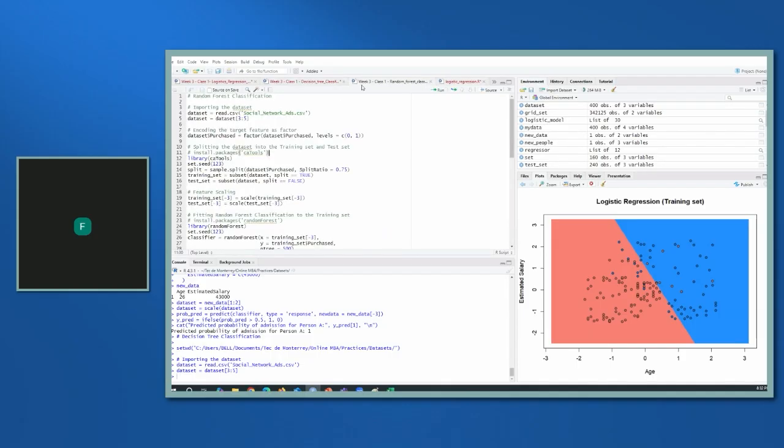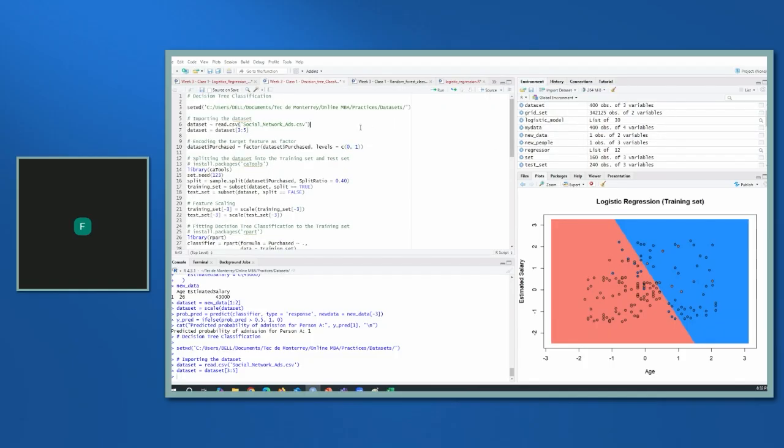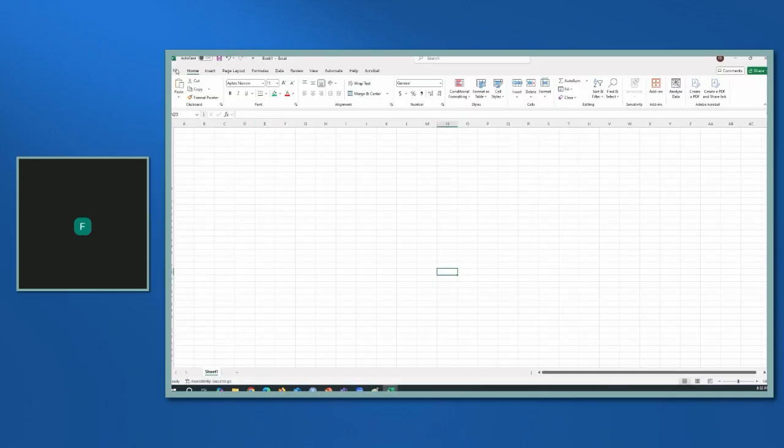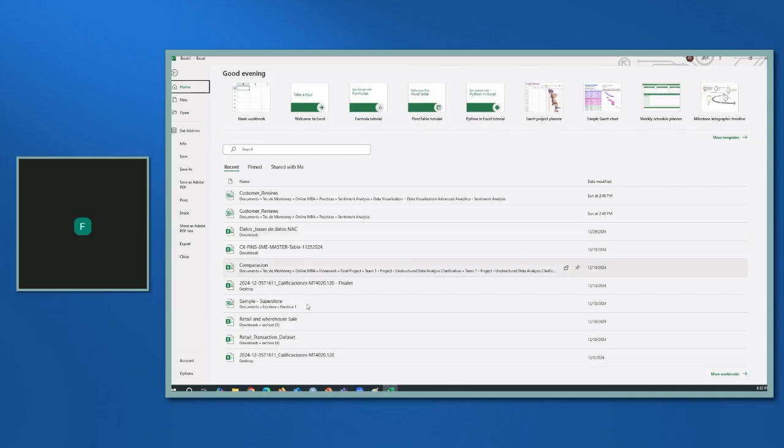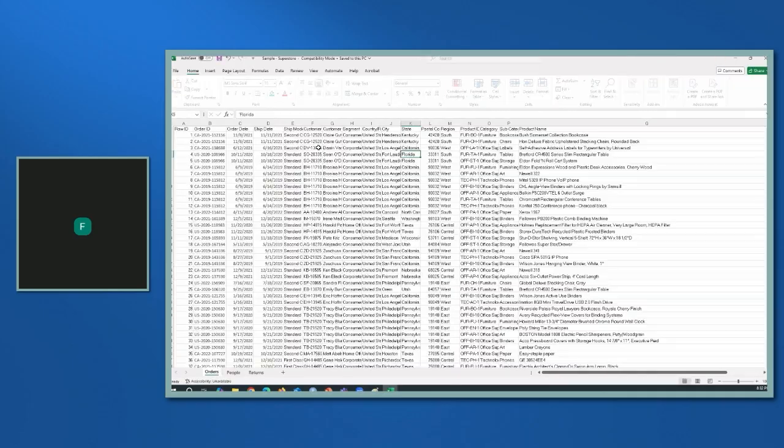Categorical values means, for instance, let me give you another example. Let me open another data set, the superstore, for instance.